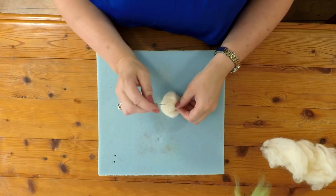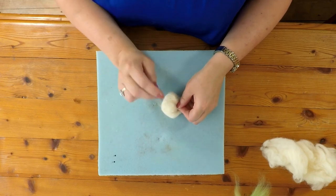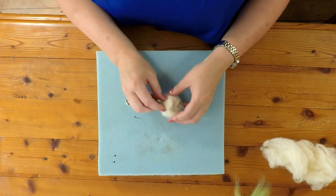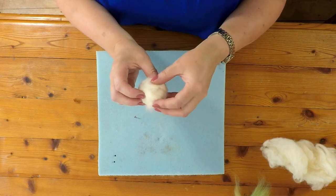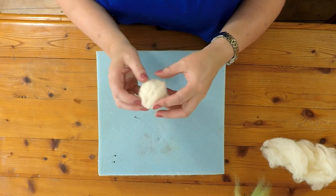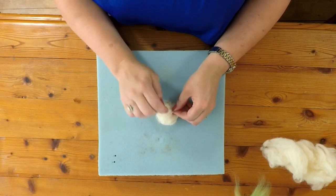Basically, I want it all to become like the same amount of firmness throughout the whole of the ball. So you can almost see we've got some bits like here that haven't really been stabbed in at all, whereas other bits are much firmer. So we just want to go through and make it all standardized. So it will take a little bit of time.